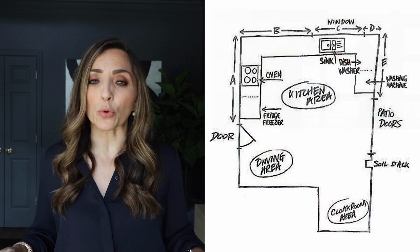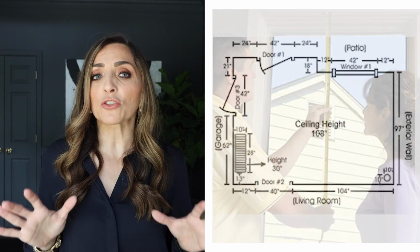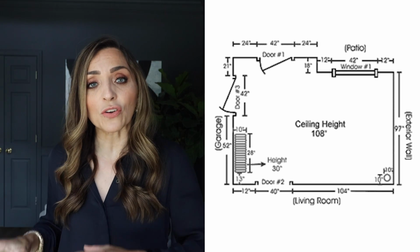A lot of times when you're working with a small space, you're not going to be able to just go and purchase standard size furniture. You may need something very specific. So measure out all the walls, measure out all the windows, all the doors, the doorways, whatever you are working with. Measure everything out, because it's really important to understand the space that you're working with, because you're gonna have to be really careful about the furniture that you purchase and how big it is, and everything is going to really matter in a small space. If you have a piece of furniture that you really want to use in the space, make sure you measure that as well, because you really need to be able to space plan and think through, what am I actually doing in this space?